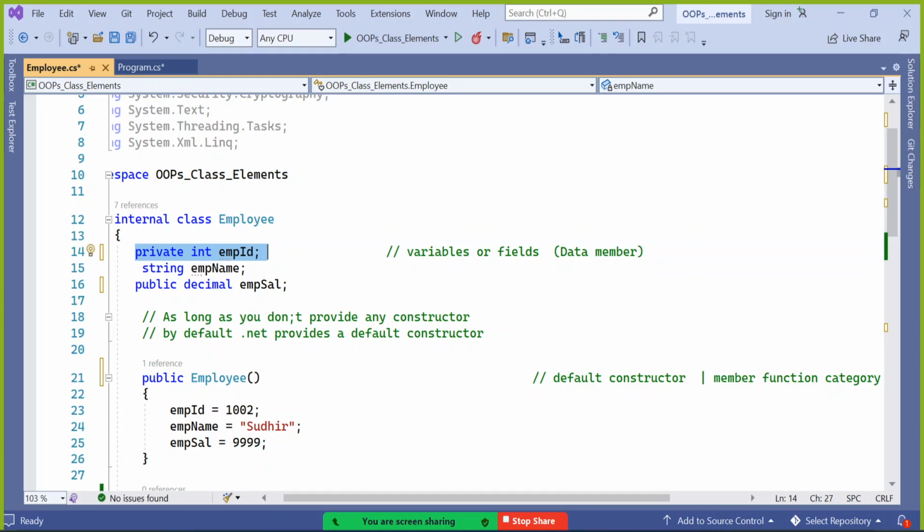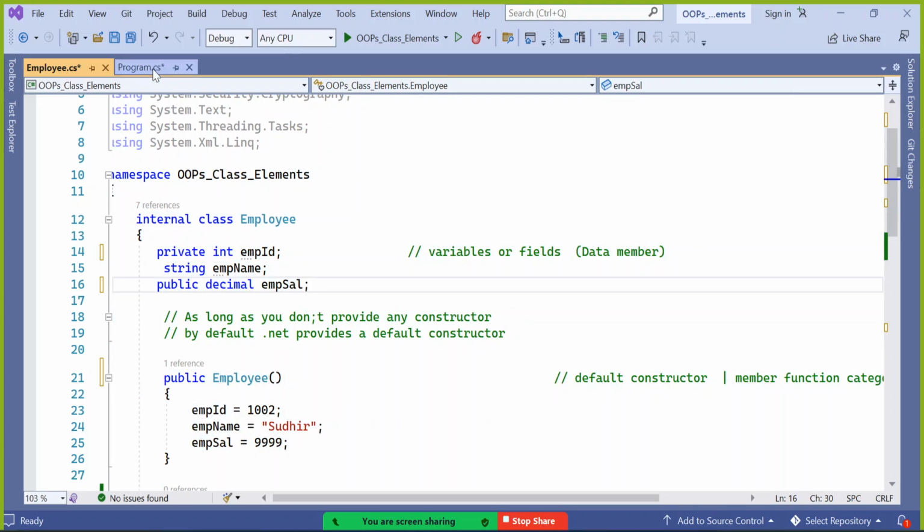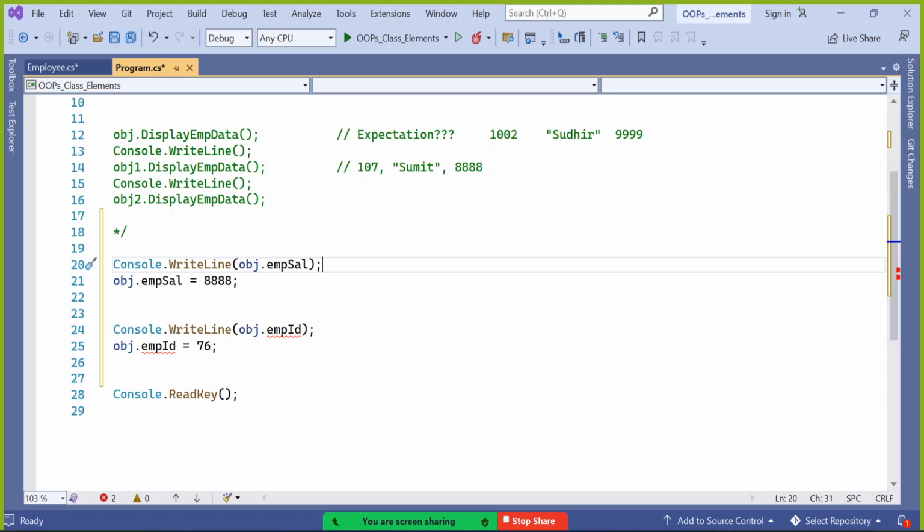Otherwise, nobody will give less than 10 digit of salary every month, right? I cannot say, hey, take it, modify whatever you want, just like a blank check, right? I cannot do that. So if I am an HR manager, I will say, you access your salary, bonus, everything. We say it as pay slip, but you are not allowed to modify this. You just see what we are providing. Suppose this is your HR manager class and your program.cs is employee related information.